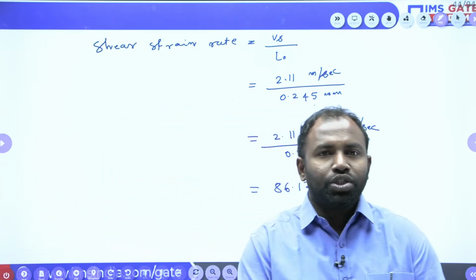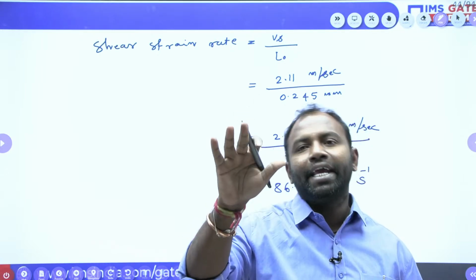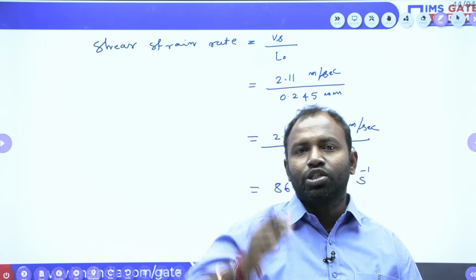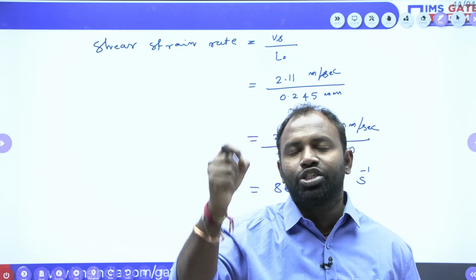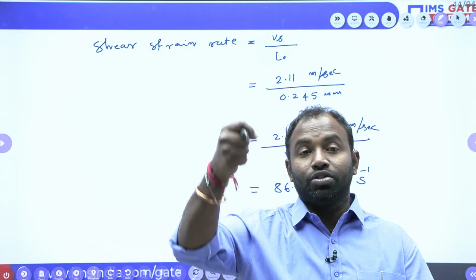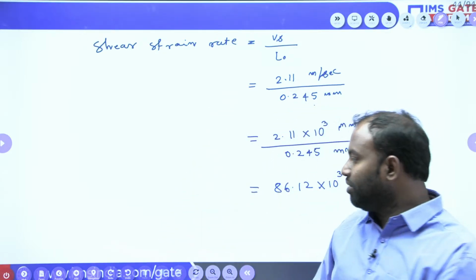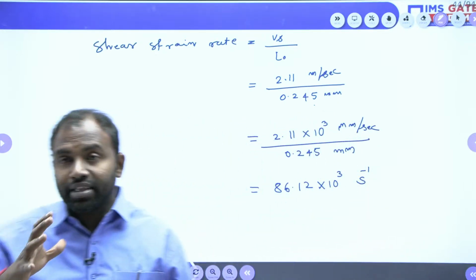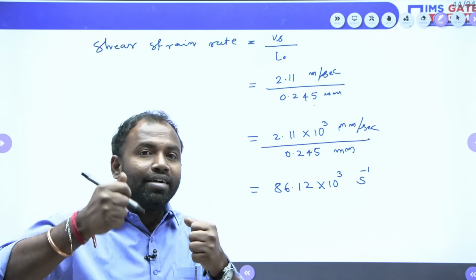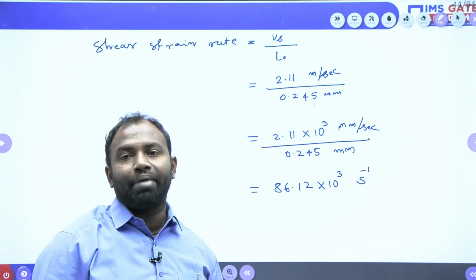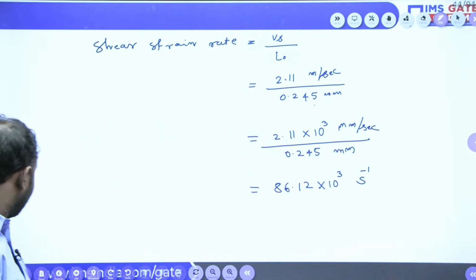So if you want to solve these kinds of questions related to metal cutting, you should be very aware about the merchant circle and also the velocity triangle and the relations which we have established through the metal cutting merchant circle. That is also very important in solving this kind of question. It is a lengthy question, but this kind of question will not be asked in GATE. But I collected this question for practice of all the parameters related to metal cutting. We have covered almost all things in this question.